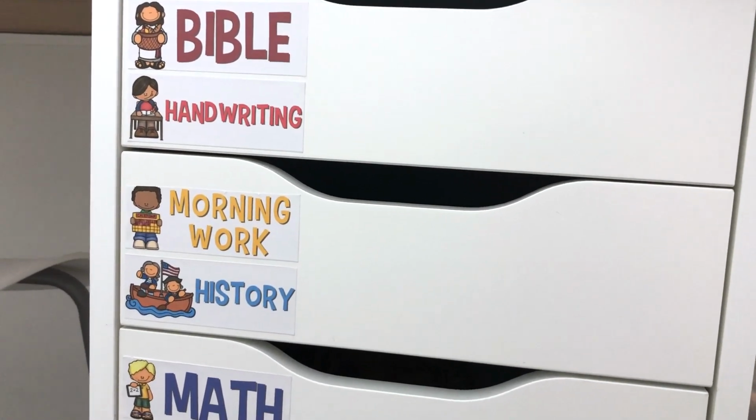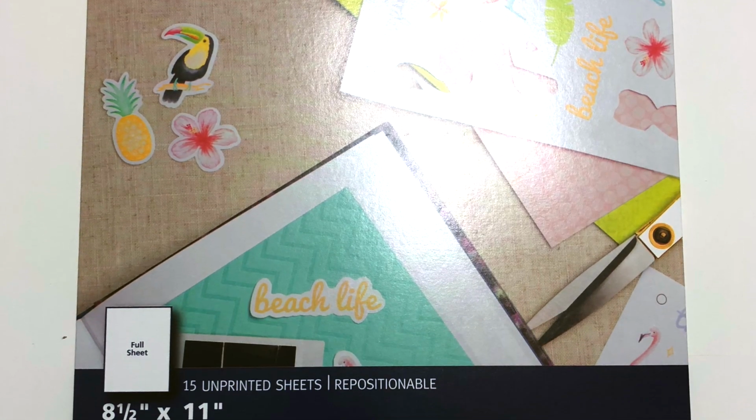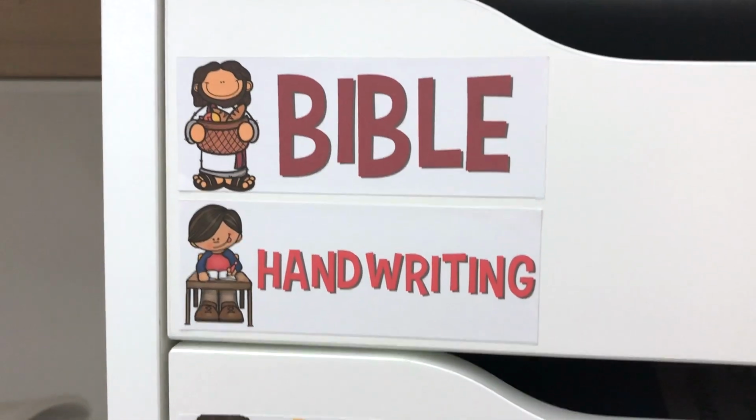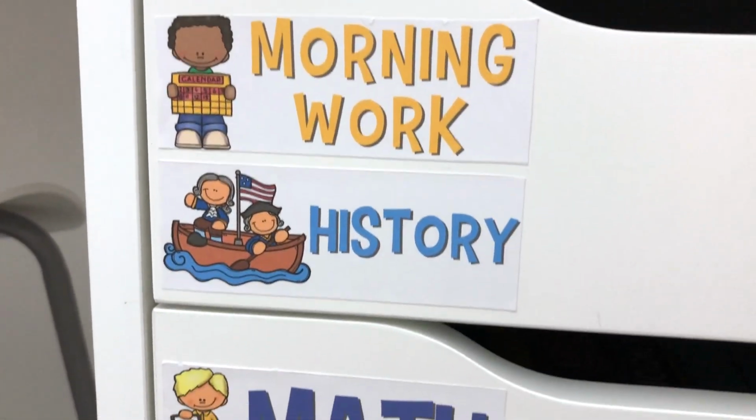I put two subjects in each drawer. I purchased some Avery project sticker paper, printed them on there, and I cut them up and just put them on the drawers. They're repositionable, so it makes it easier to move around.